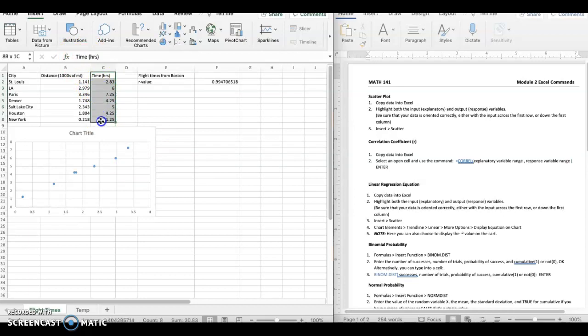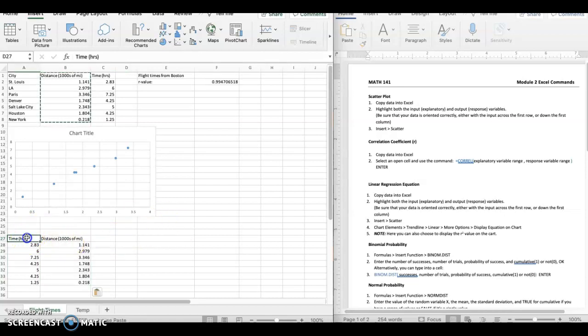So I'm going to copy, oops, go back. I'm going to do a copy and paste. Oh goodness, it's not working. Of course it's not working. There we go. So reverse these, do time and then distance. And of course my garbage is being picked up right now, so I apologize for that.